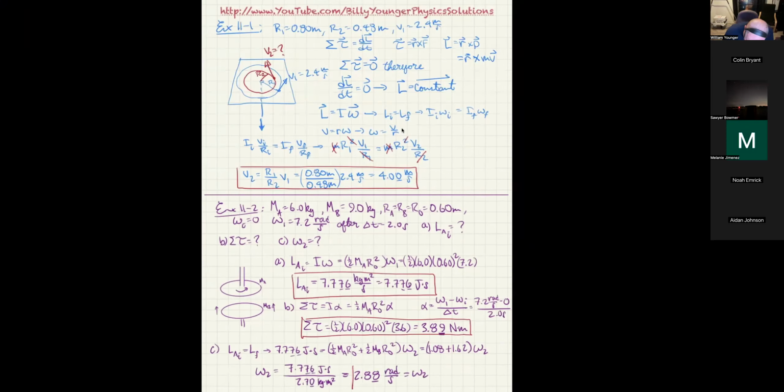So that's how you solve yet another conservation of angular momentum problem. Anybody have any questions on that one? Wouldn't it be 2.78? Not what I got. No. I got 2.88 as well. Oh, sorry, I divided by 2.8, not 2.7. Ah, yeah, that would do it. Good deal. But thank you for checking on it.